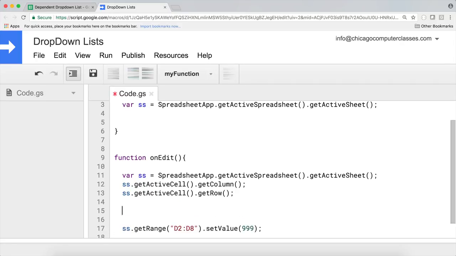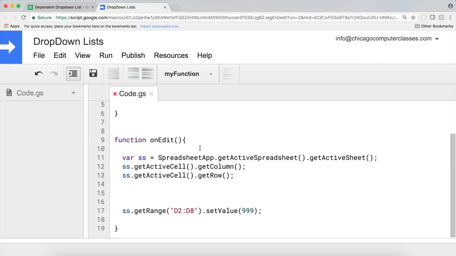Then I'm going to do an if statement: if the column equals 1, so we're in the first column, and at the same time, if the row is greater than 1. So that's our if statement.